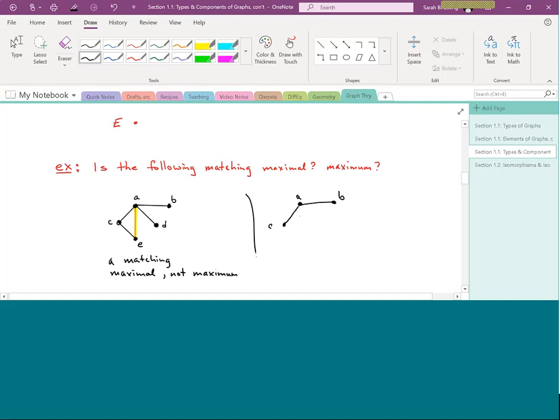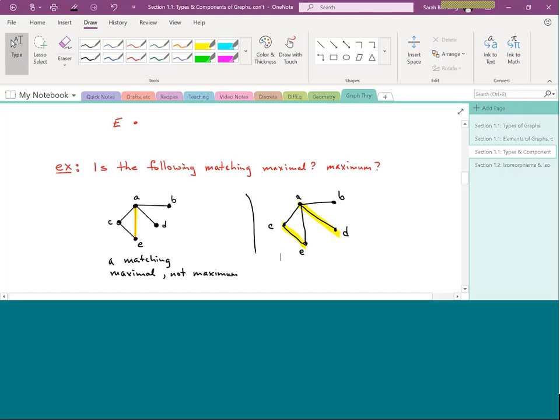This guy, we have down here C, E, and then we have D. What matching did you say? I'll actually pull your matching. AD and CE. Awesome. Yeah, so that then would be a matching that has more edges than the previous one. And we still can't add an extra edge to it, so this one is, again, a maximal matching.